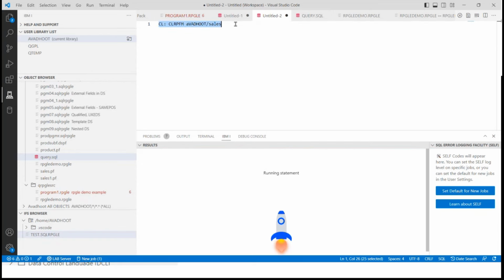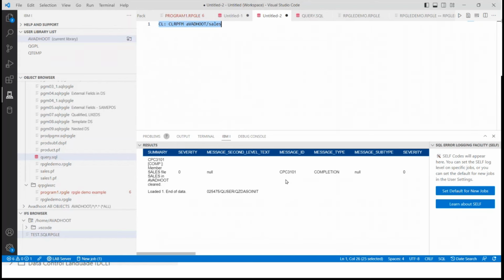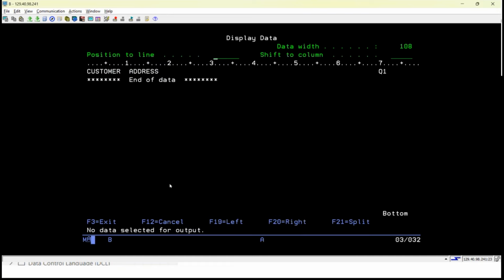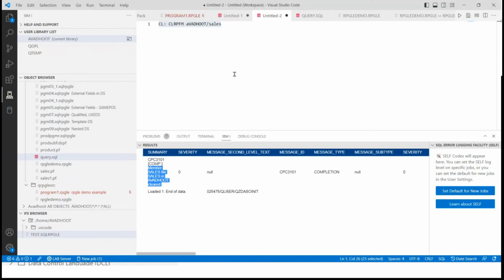Now it will clear the sales. Sorry, I think this file is locked here, and once it is cleared, it will give us the message member sales in file sales is cleared, and it is cleared. So do not use this clear and all on your client machine. Only use whatever you need. For example, if you want to run some simple other commands from the CL, that's how it is useful and beneficial.